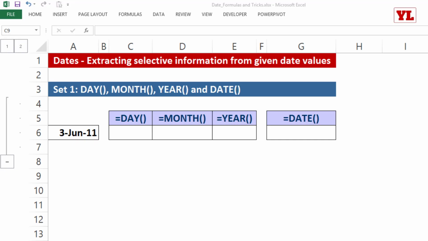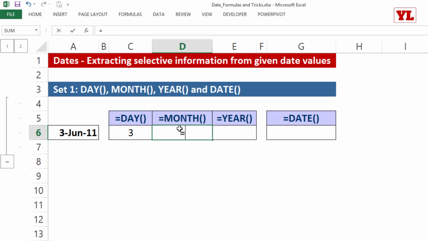This time we learn 4 formulas with respect to dates, simple formulas, mostly used in data analysis along with logical statements. Now if you have a date already mentioned in one of the cells, there's a formula called DAY. What it does is extract the day, that is third, 3. Now although the formula parameter says serial number, we are choosing a cell which contains a date. And if you remember from our earlier videos, every valid date is a number. So I close the bracket and what I get is the day.